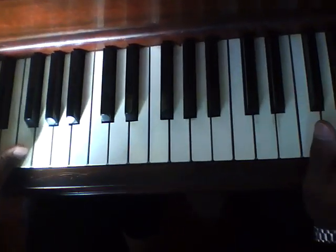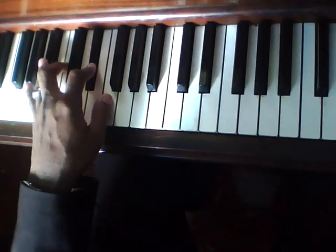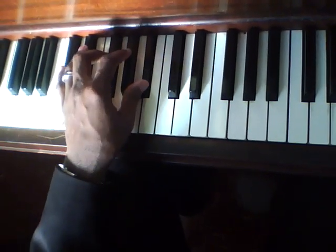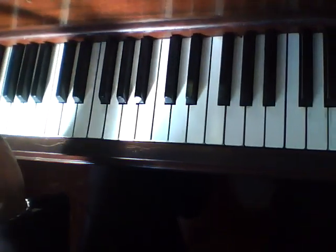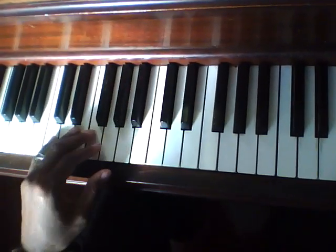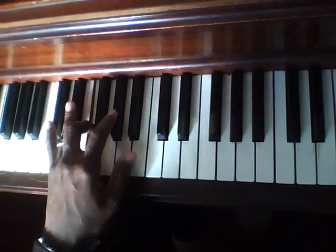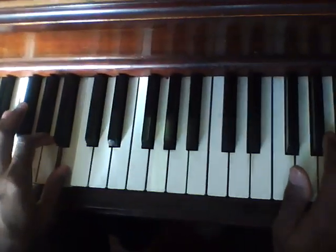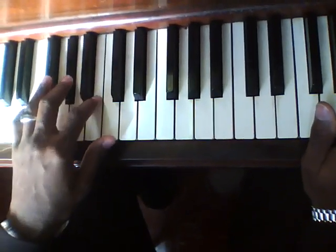So what I did was 1, 3, 5, 6 on the first chord, and the same thing, 1, 3, 5, 6 on the fourth chord. And that's it. That's what you need to learn, patterns in every key. Okay. So if I'm in the key of C, 1, 3, 5, 6, D flat, 3, 5, 6, D, 3, 5, 6, E flat, 3, 5, 6, and you can play that pattern in every key.